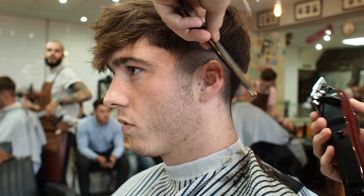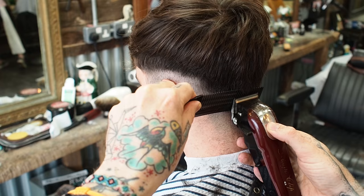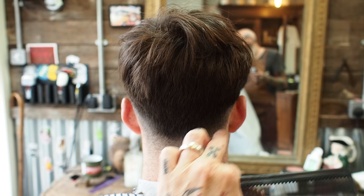Some people would have worked on that line straight away, but then you still have that weight above it, so you still have to take that away. So what I do is I take the weight away, I can see where I'm going with the haircut, and then I can just soften up this line when I need to. Angling the comb up and away so it's got the shape of the head. Still get to keep the shape of the haircut. We're just going to go in and take that line out, and we finish taking the weight out from the sides.